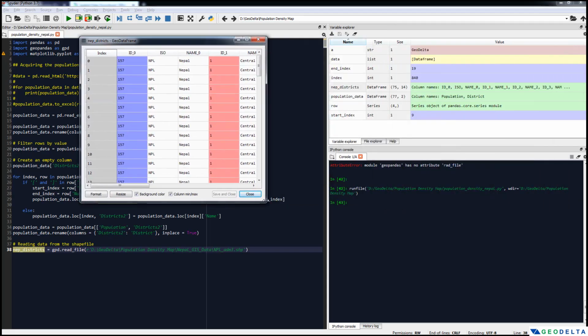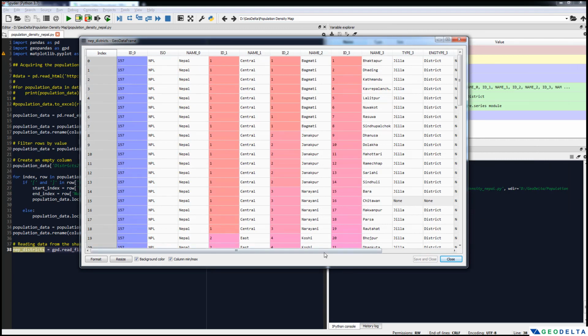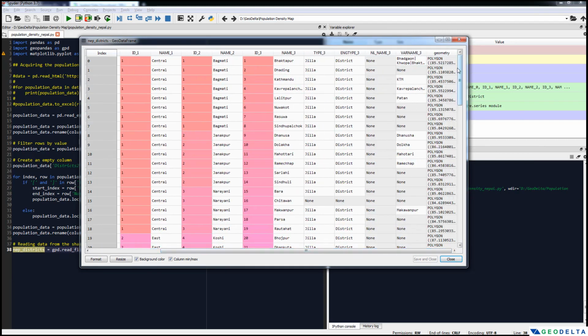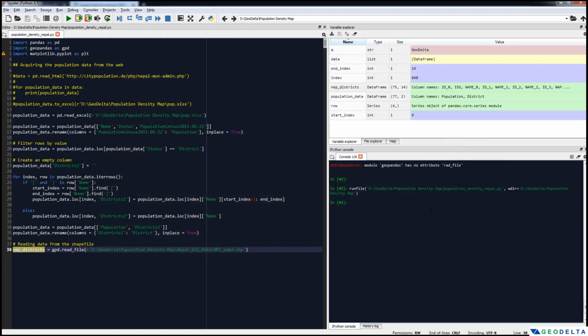Over here it shows as a data frame, but let's check the type of nepal_districts, and it shows over here that it's a GeoDataFrame. Why is it a GeoDataFrame?